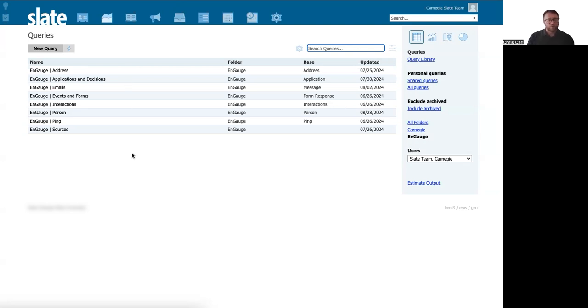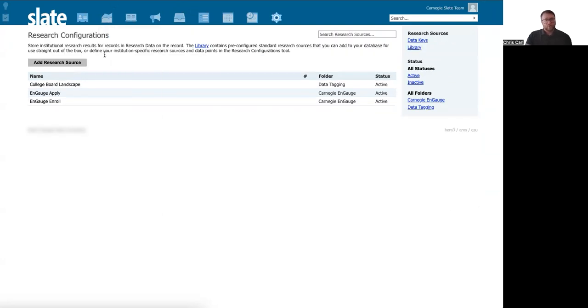What you're looking at is some parameterized queries that we use to pull the last 3 years of historical data. And also we use these same queries to drive updating the model throughout the year so that you have accurate data, no matter what time of year it is, for whichever parts of the EnGauge Suite you have. When it comes back from the modeling team, it comes into the research configuration.